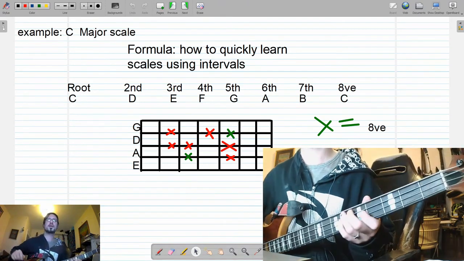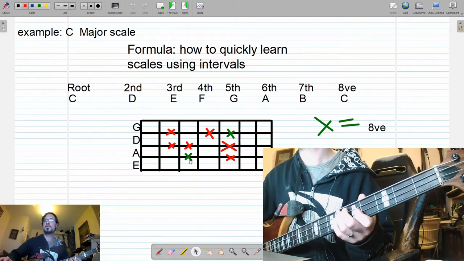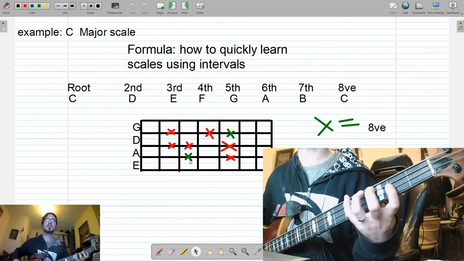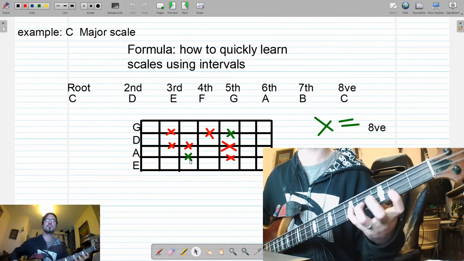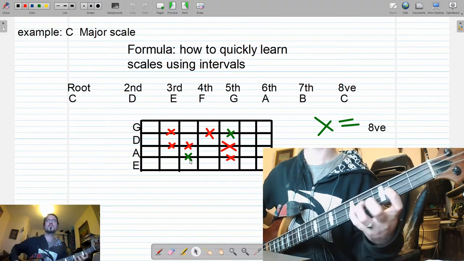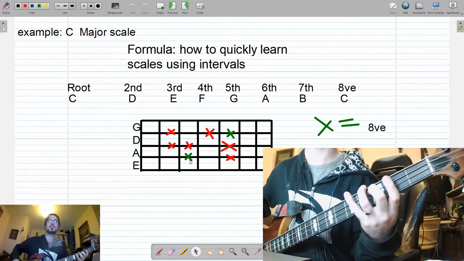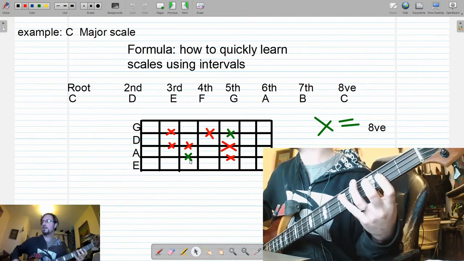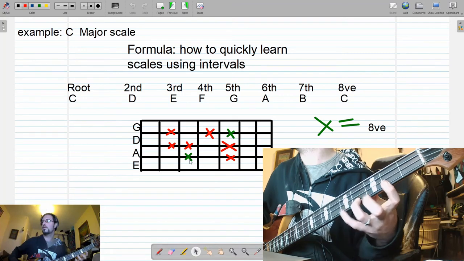So we're on the 3rd fret here, because that's your open A string. This is just 0. So we start here on C, and then major second, 3rd, 4th, 5th, 6th, 7th, octave. Do, re, mi, fa, sol, la, ti, do. Can't do it backwards, I don't know my solfege well enough. Let's tune my bass too. But that's the C major scale anyway. 3, 5, 2, 3, 5, 2, 4, 5. And that's the pattern.